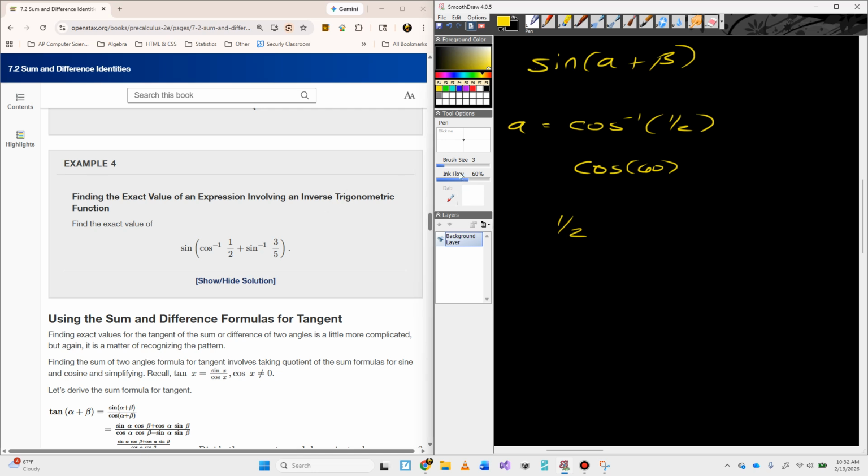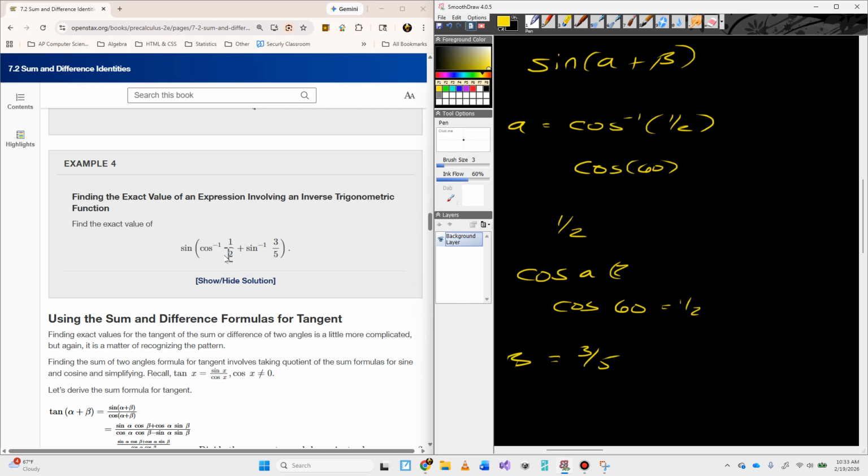So the cosine of alpha is simply 1 over 2. So cosine of alpha, which is 60 degrees, is 1/2. So cosine of 60 is 1/2. And then this sine value, again, as you see here, I don't need the angle, I just need what the exact answer is. The exact answer for this beta is 3/5. That's the exact answer that I'm going to get back, the sine of this angle that I get returned. That's what I'm looking for.